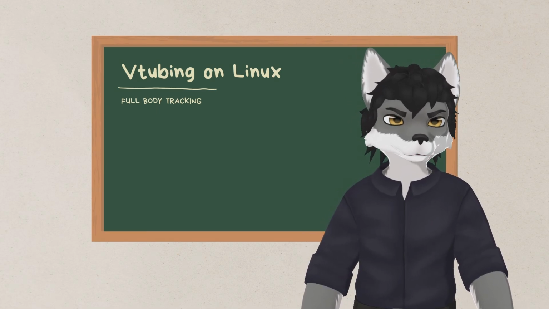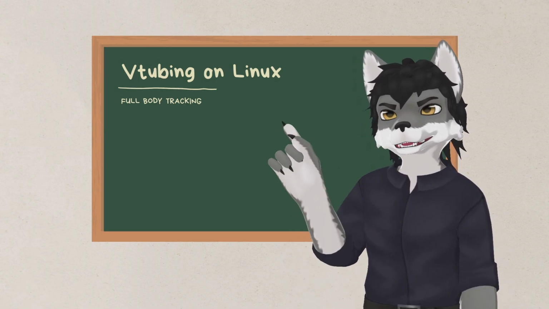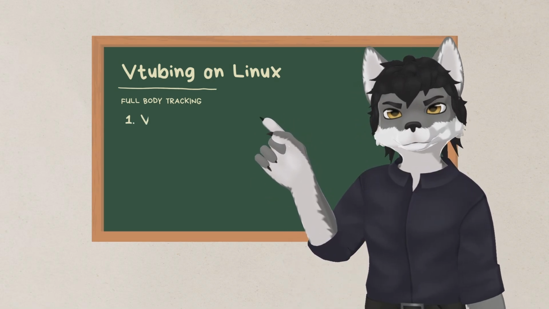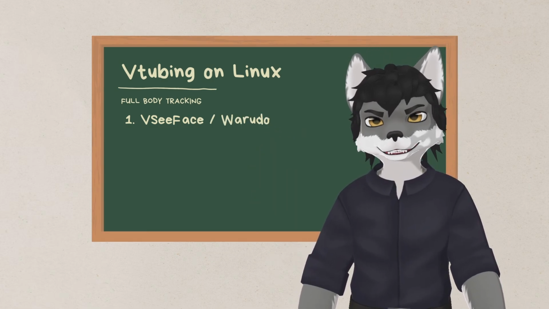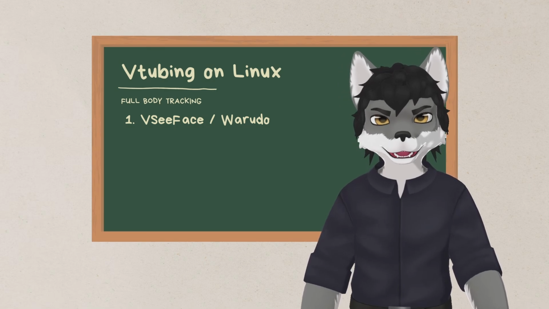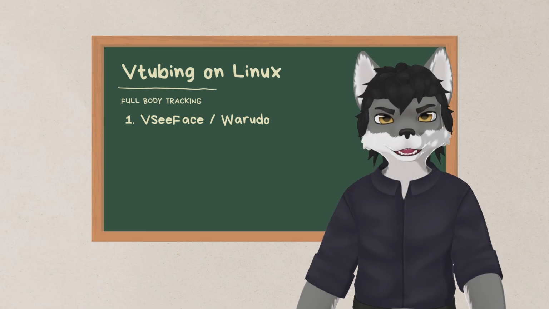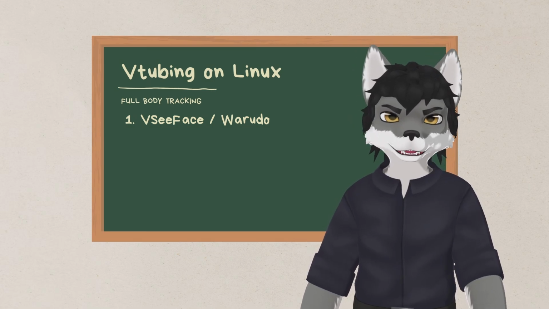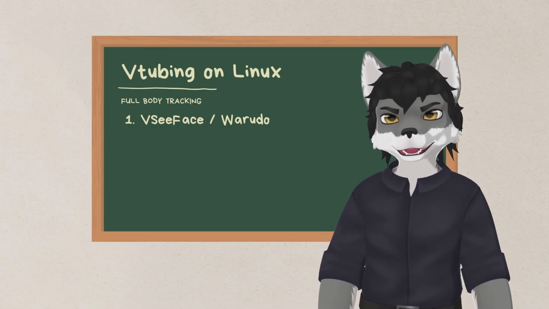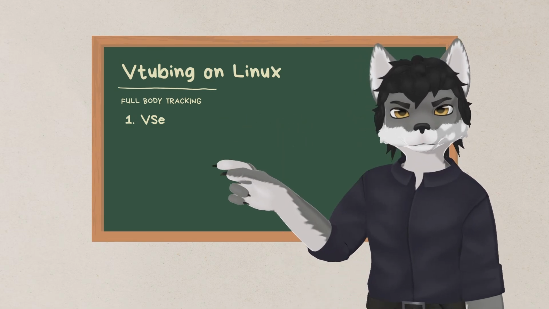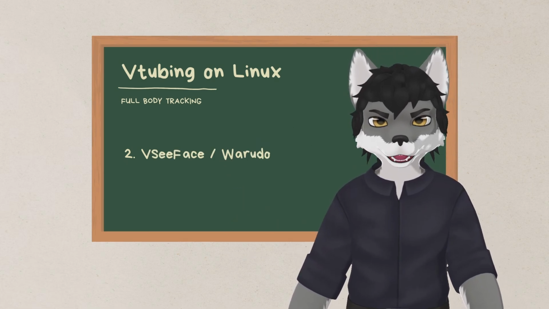Well, technically four. The most important one, of course, is the VTubing software, VSeeFace, Warudo. But since we're on Linux, we have to run it through Proton, and Proton doesn't play nice with webcams. So we can't use the internal tracking with it, we need to use an external program. So actually, this is going to be step number 2. The first step is going to be a tracker program.